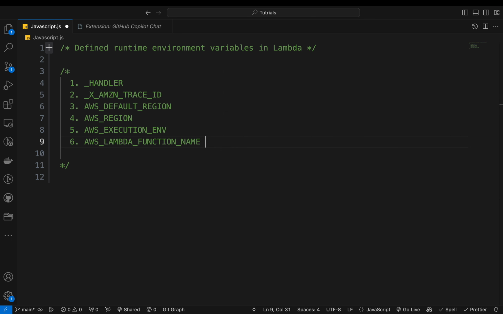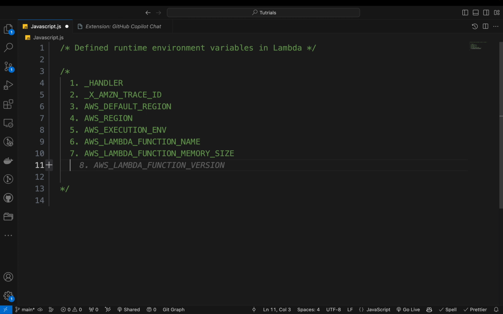This is the name of the function. We have AWS_LAMBDA_FUNCTION_MEMORY_SIZE. This is the amount of memory available to the function in megabytes. We have AWS_LAMBDA_FUNCTION_VERSION. This is the version of the function being executed.